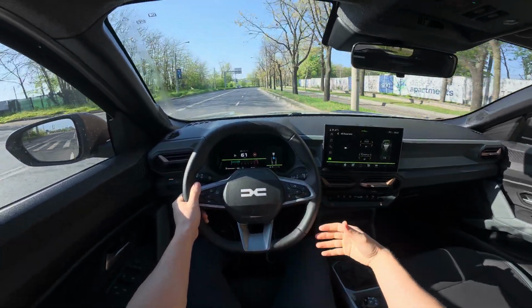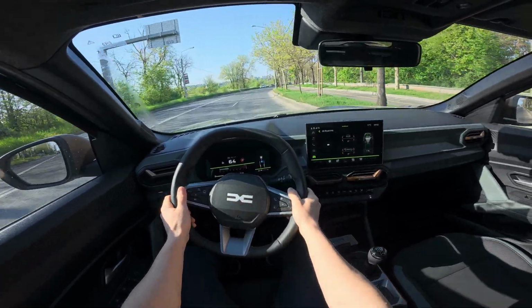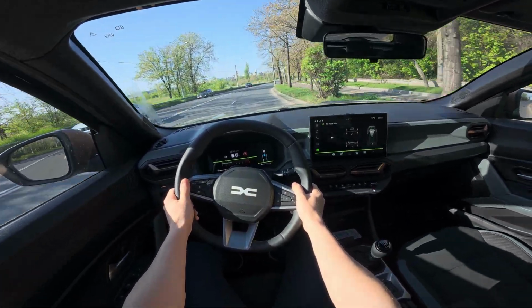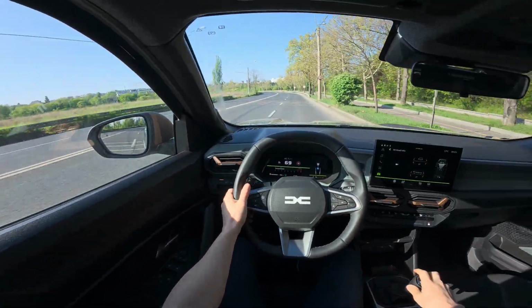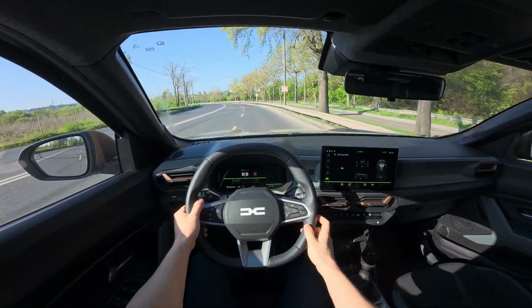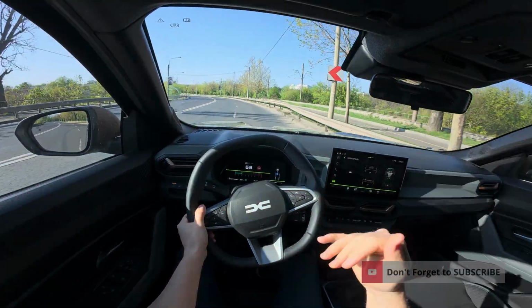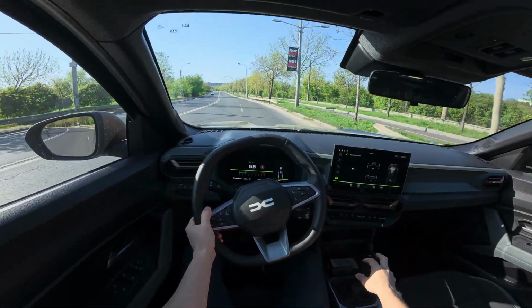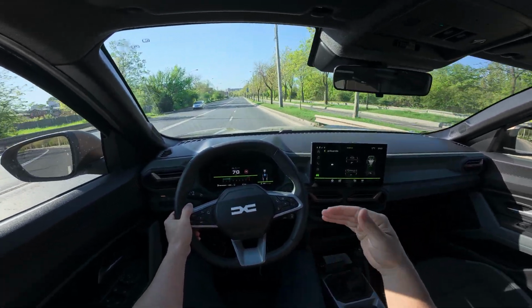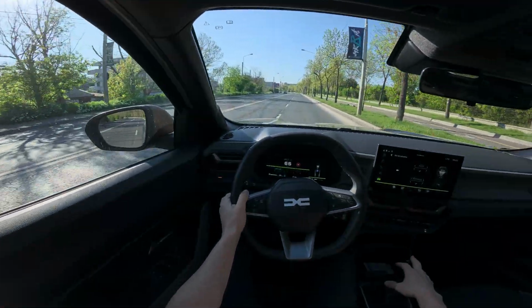It helped to start the car, so it helps to reduce the consumption and reduce the emissions, which is pretty good. I mean, it's better than a pure petrol engine, and you can definitely feel from time to time, when you change gears, when you accelerate, that it's a little bit smoother. Even though it's a manual transmission, you feel how the car is smoother overall, which is very good.